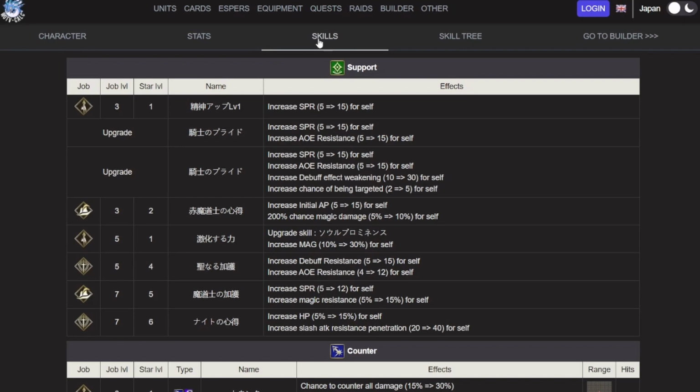Even though I wasn't a big fan of debuff effect weakening 30 for self, I think that getting initial hate on a passive is just huge. Also, because this is going to be active at the beginning of every fight. So on defense, he gets pureed so hard. Like, she has a single target move that will absolutely destroy him. It will violate every one of his weaknesses simultaneously.